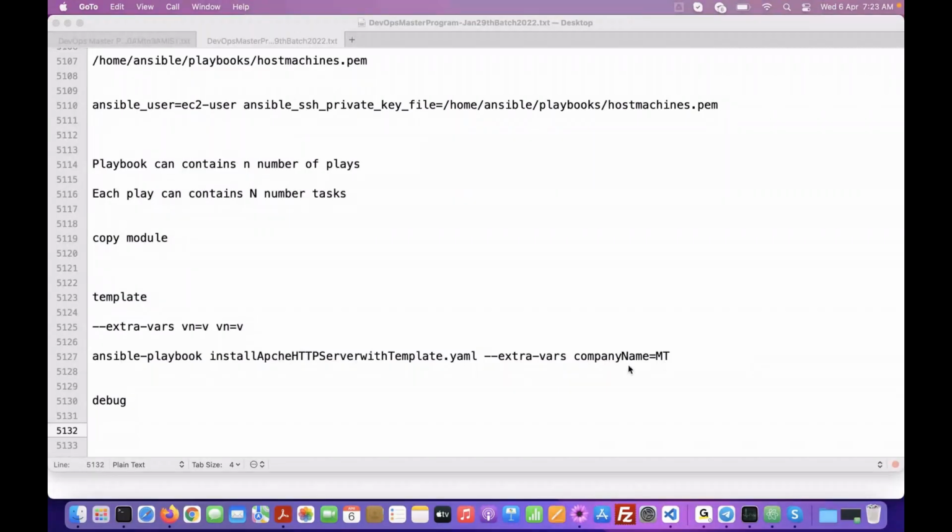So here, if you observe, we are creating variables in the playbook and we are getting those variable values in the index.html. Sometimes we are not going to get them. So if you want to debug which variable it is taking, that time the debug module is very useful. So I am going to write one playbook.